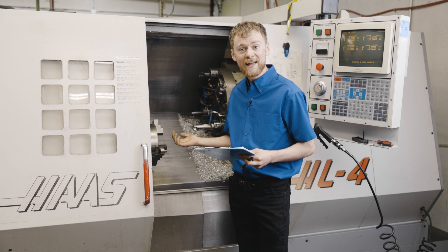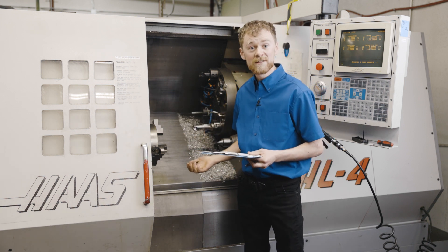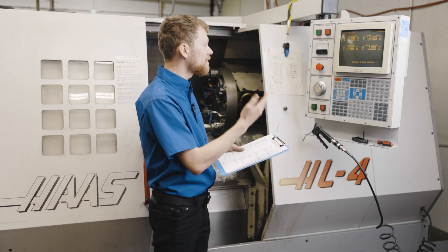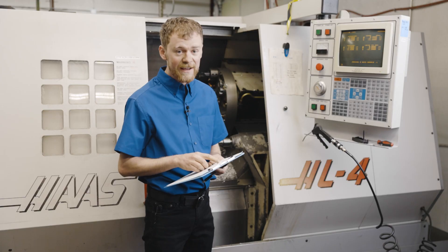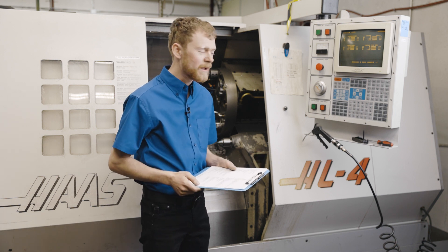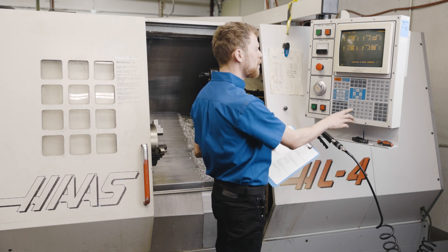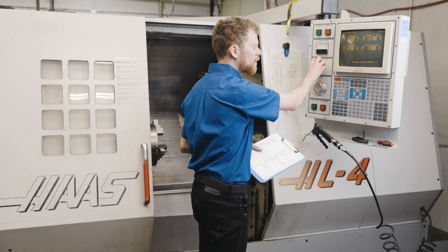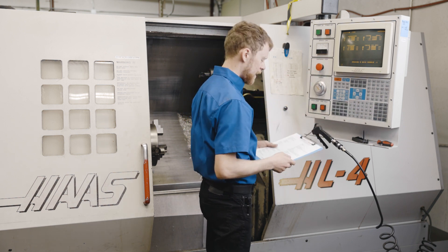The other thing you want to look at are the lights. This machine doesn't have any lights inside but that's sometimes a nice option you would want to add. The next thing to look at is the pendant. The things on the pendant that you're going to want to inspect are the keyboard, the screen, the lights, the alarm light, and the different buttons. The main buttons that wear out are the reset button, the forward button, clockwise, and sometimes the T, M, or G. In our case the reset button works, the e-stop comes out, and all of these look like they're in good condition — none of them look extremely worn out.